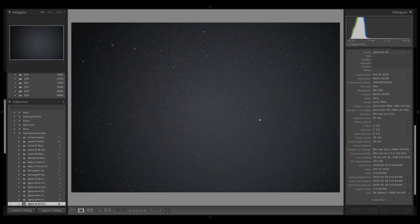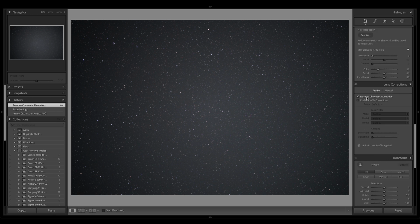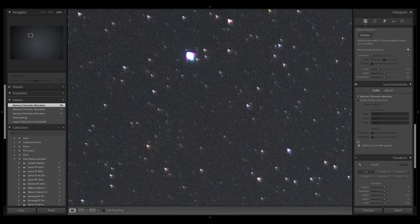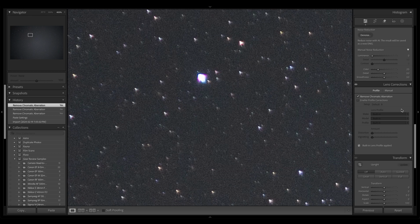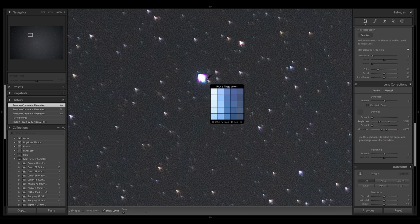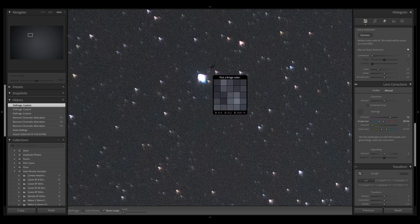Let's go into the develop module. We're going to just apply some quick corrections here. Chromatic aberration, of course, this little thing never really works on stars, and it does say it's got a built-in profile for chromatic aberration. It's automatically applied, but of course it didn't really fix those, so we'll go manual, click on the purpley blue.